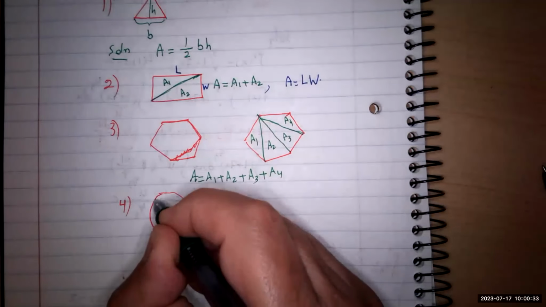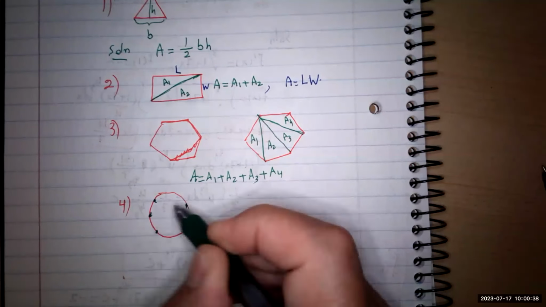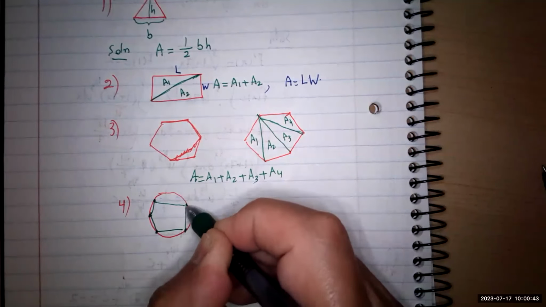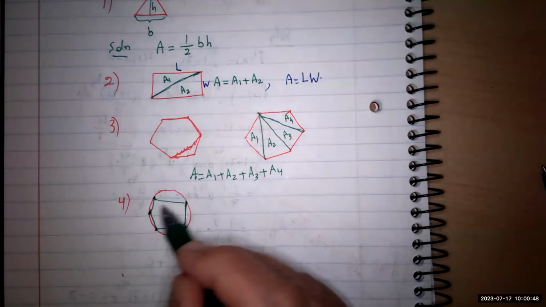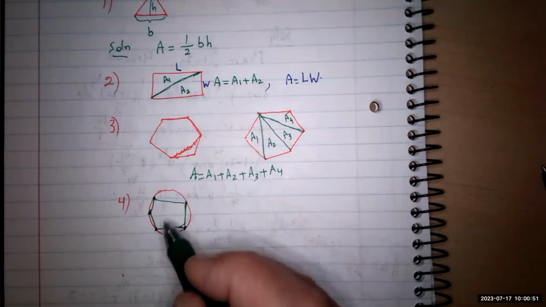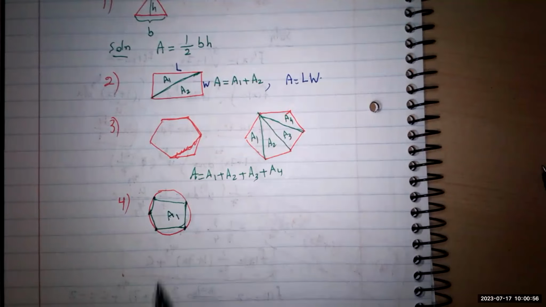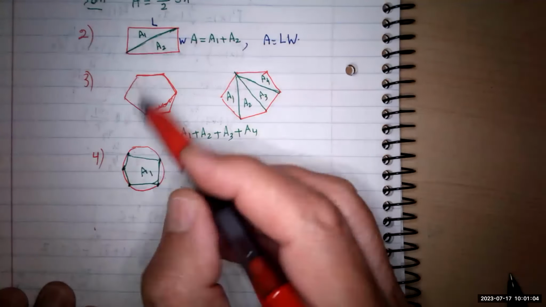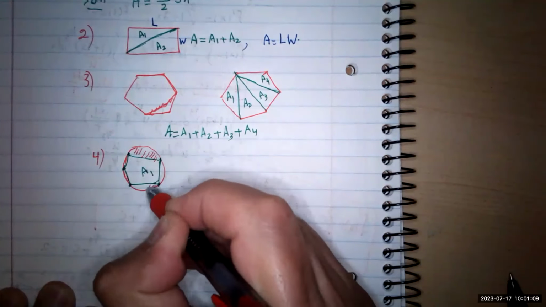I'm going to partition it. You see, this is it. I'm going to cover this one by a polygon inside. I can do it from outside as well. So what I can do is find the area of the inside. If I call this area of the inside A1, so I can do it like this, but you know that there's going to be some leftover that I didn't cover. So these are the leftover.